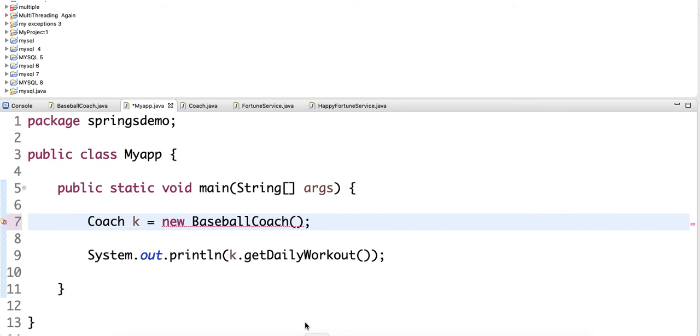So now if I'm going to try it with a different type of coach, let's say a TrackCoach, as I already have this BaseballCoach.java class for which our MyApp.java is working.